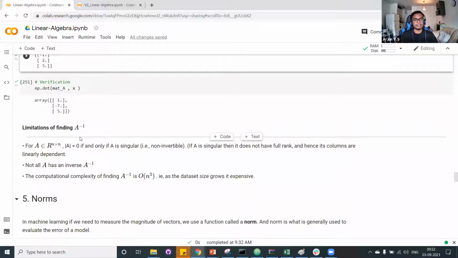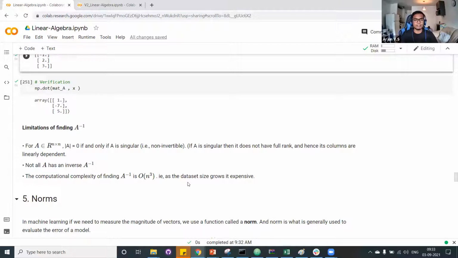So again, there are a few limitations in finding A inverse, because not all matrices have an A inverse. If the matrix is singular, or if it is not a full rank matrix, then the determinant is 0, and you can't find the A inverse. Similarly, the computational complexity of finding an A inverse is order of n cubed.